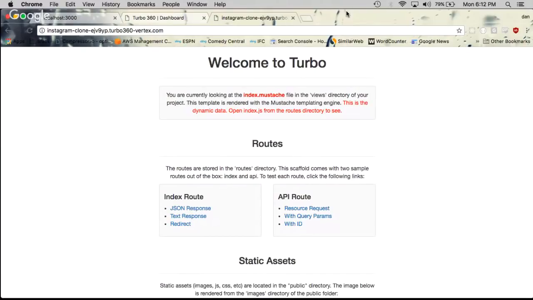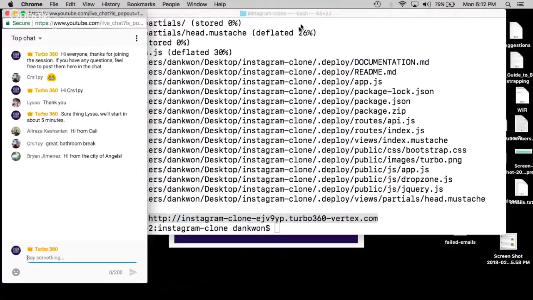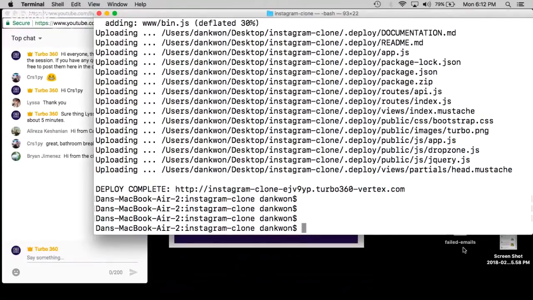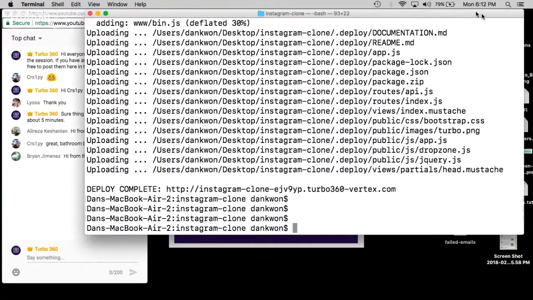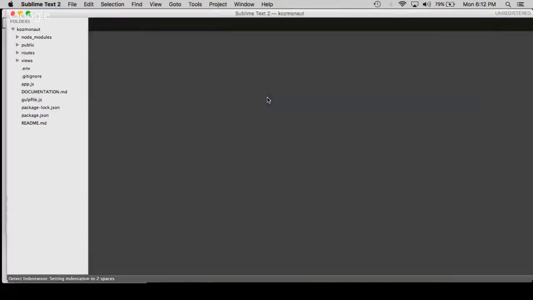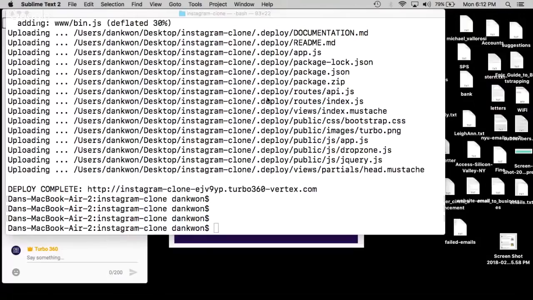So we're ready to begin programming, which is good. Everything is all set to go. So this is what we're confirming right here. So once you have that ready to go, we're ready to begin actually programming. So let's go ahead and open up the actual source code. So I'm going to use Sublime. So let's open this up in Sublime.